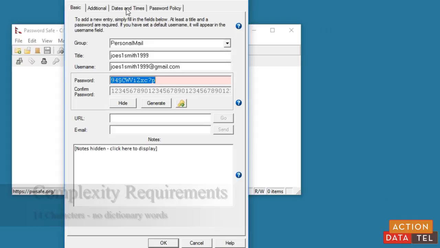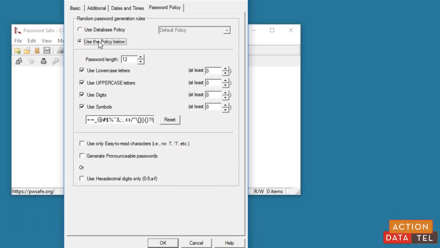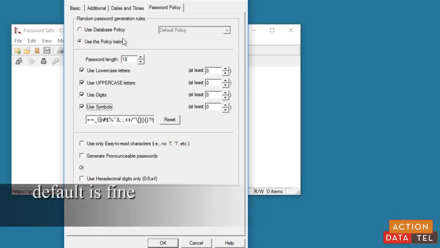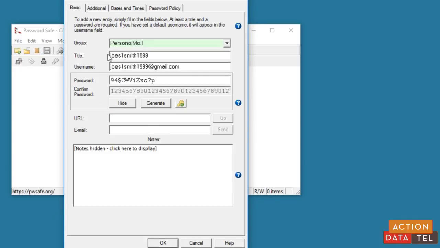You can set the complexity requirements in here, up here on the password policy tab. You can use their default password policy, or you can create your own, increase the length of the characters. You can choose not to use symbols. I recommend just use the default, but if you want to get more secure, increase the password length. Some sites will only let you go to so long of passwords, so keep that in mind. So I want to go back to this basic part of the entry here, and I want to be able to save this, but I'm going to use a password that I previously created, and then I'm going to put the URL for Gmail in here.